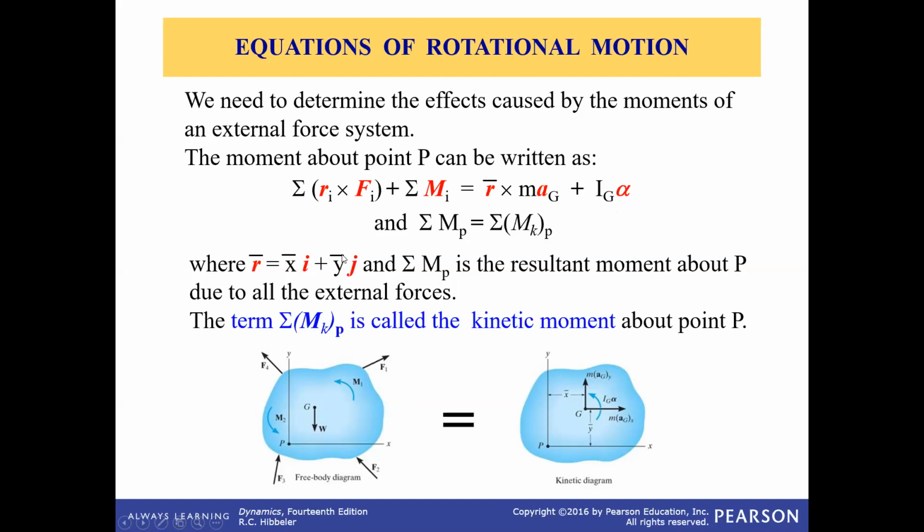There's a great deal of derivation in the textbook, and you should read through it, though I found it may be difficult for you to understand. At the end, it sums up that the moment about a point P should be equal to the sum of the moments of each point. This equation comes from the kinetic diagram here: this is the total moment from the four forces, and this is from the kinetic diagram over here. So that's what you have here. Don't worry too much about this.